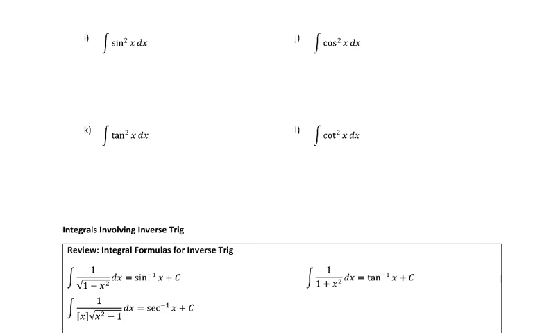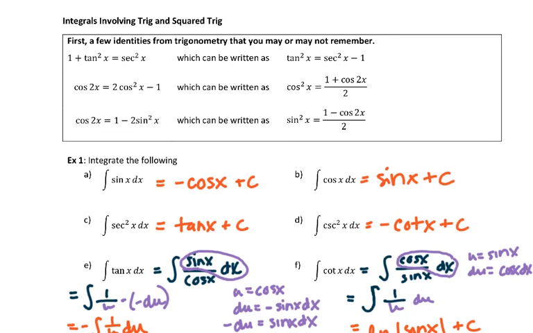Alright, for our next problems, we're going to be using those identities I mentioned at the beginning of the video, because we're going to be anti-deriving some more squared functions, like cosine and sine. We're going to rewrite them in these forms. Now I'm going to be honest, I don't memorize these. I'm really bad at memorizing. I can remember this identity for cosine of 2x, and that's about it. And so how do I get here? I simply could add 1 over and then divide by the 2, and then I've solved for cosine squared.